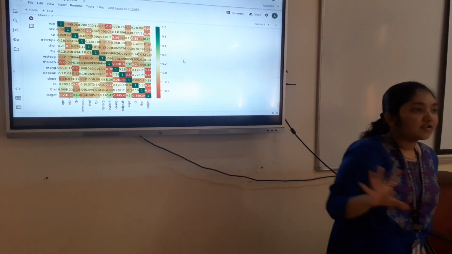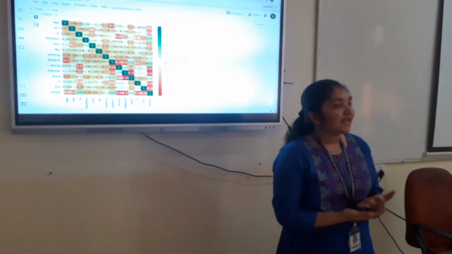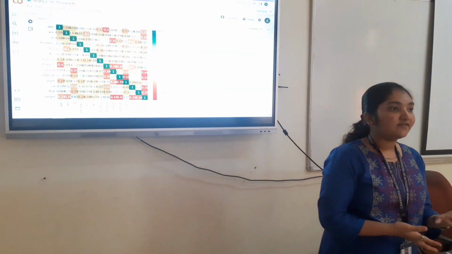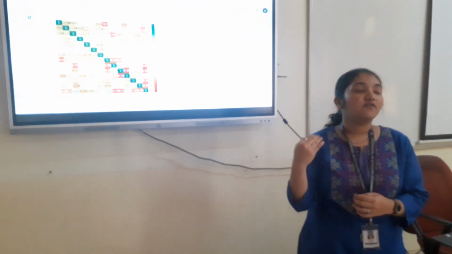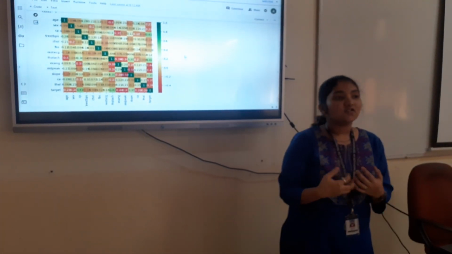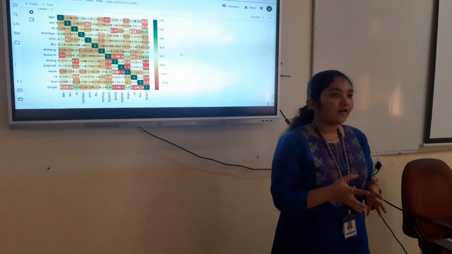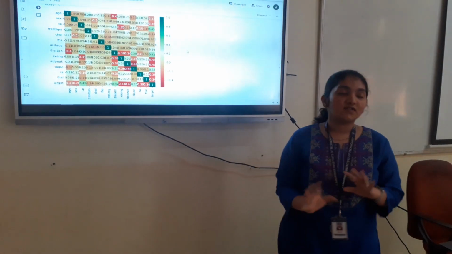So that is about my data set. The application of this heart disease data set is mostly in the medical field, and also for individuals. Based on their blood pressure fluctuation, cholesterol levels, or blood sugar, we can ourselves determine whether there is presence of heart disease or not, or whether we are at more risk of getting heart disease. This is used mostly in the medical field.